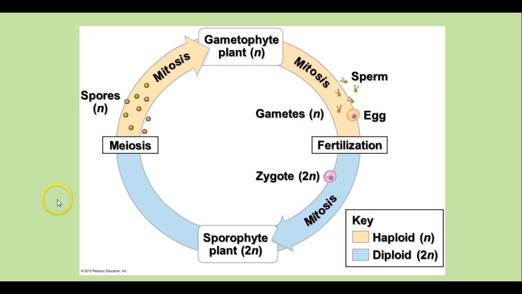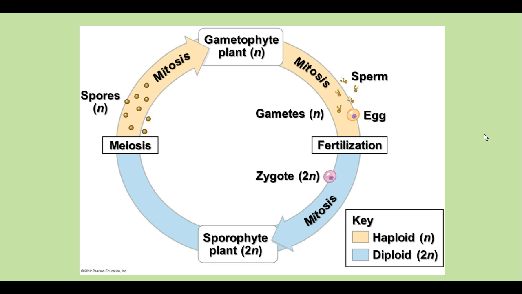So when we look at a generalized life cycle of a plant, notice that we have the sporophyte plant, which is diploid. It'll undergo meiosis to produce the spores, which are haploid. They will then grow by mitosis into the gametophyte plant, and there might be two forms of gametophyte, a male and a female. They'll produce the gametes, the sperm and egg cells, by mitosis, because the gametes are also haploid. When the sperm and egg fuse together to make the diploid zygote, the zygote will then grow into a new sporophyte plant. So we're alternating between the diploid phase and the haploid phase of the life cycle.